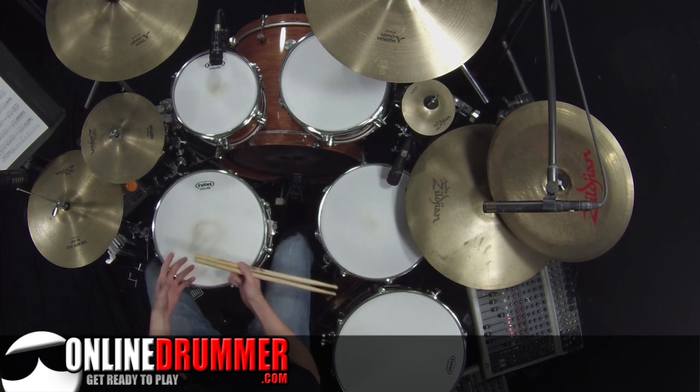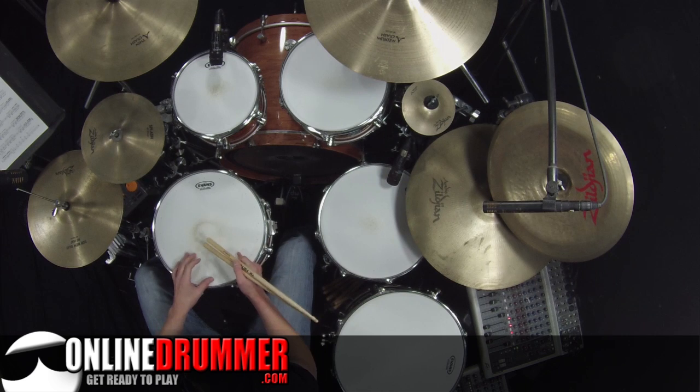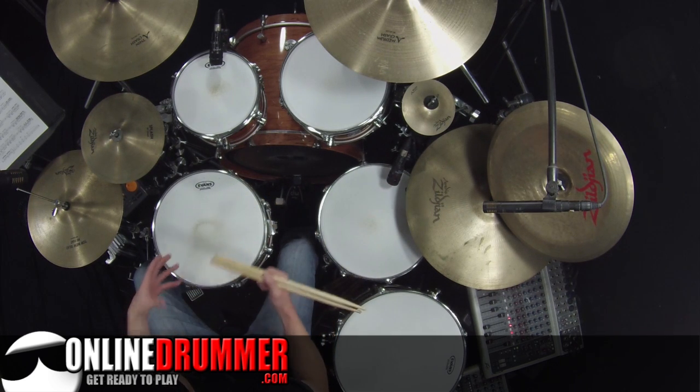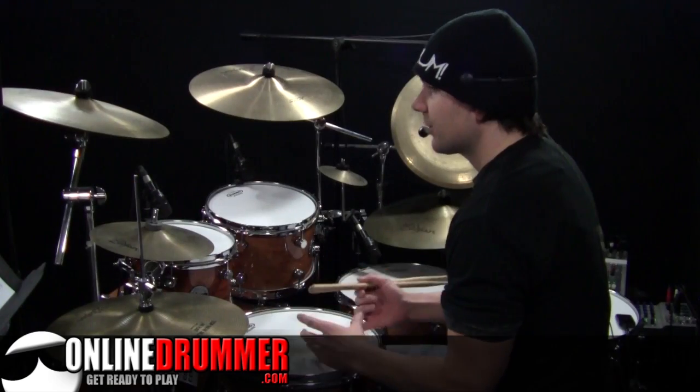It looks tough because there are 3 beams connecting the stems of the notes in some areas, and then there's a 16th note on the and of 4. All that stuff makes it seem more difficult than it actually is.